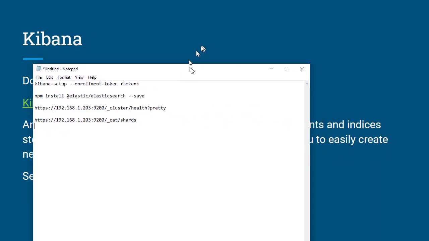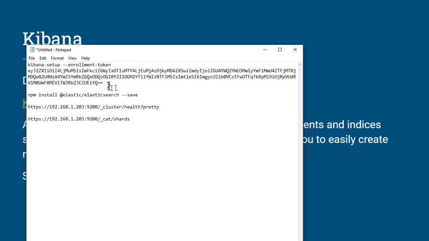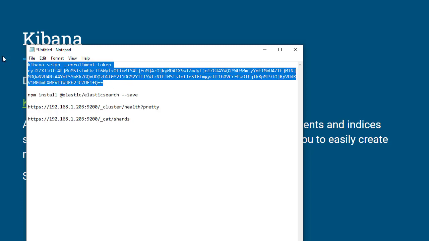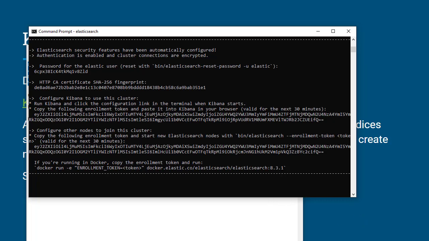This was fairly new, this new security, and it was not totally obvious. Now I'm going to take this string and go to a new command line within Kibana.